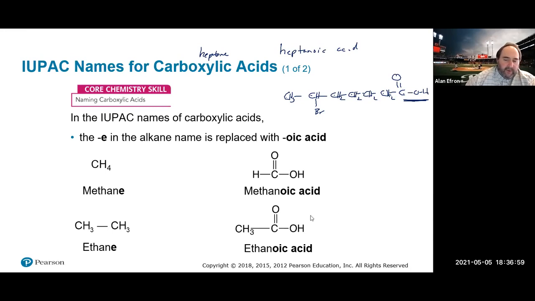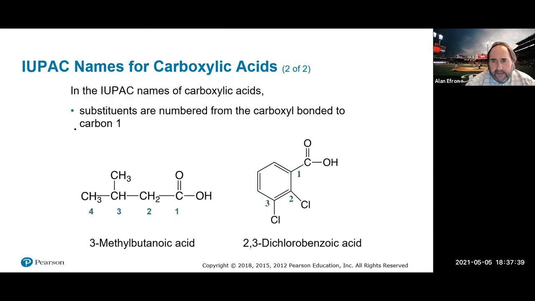Again, this always is going to be at the end, which means in terms of numbering, it will get the priority, which means that this would be carbon 1, although we don't need to put that in the name, but we do need to use it for our numbering. That's 1, which makes this 2, 3, 4, 5, 6, and 7, which is important for any group that may be there. And in this case, the group would have a number of 6 because of that. So this would be 6-bromoheptanoic acid. Any questions on that name there? Okay. So here's a couple of other ones that we see here.